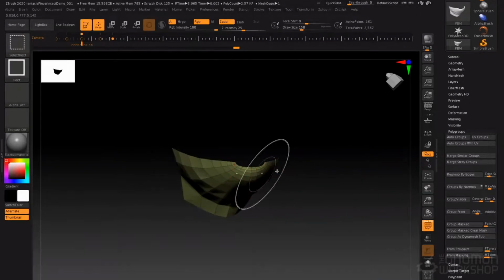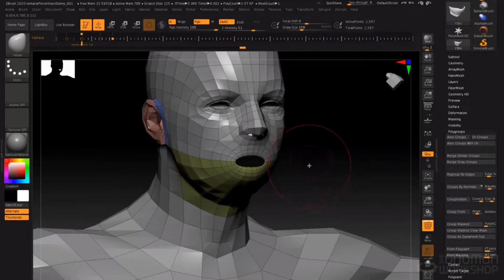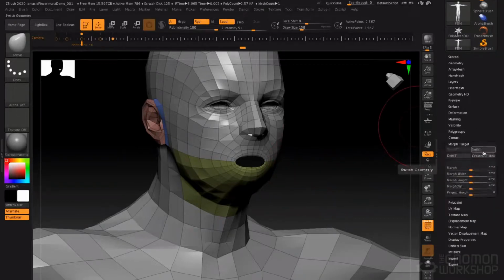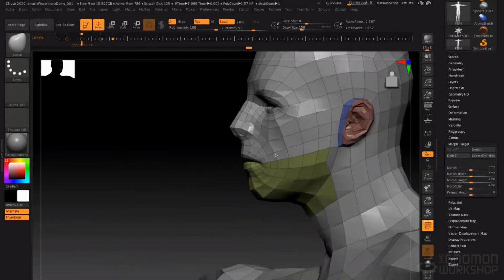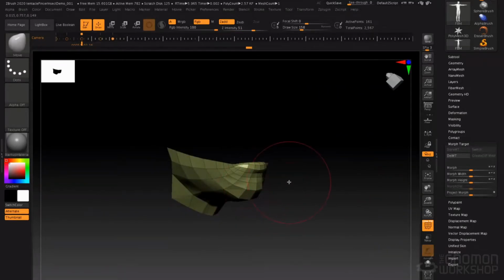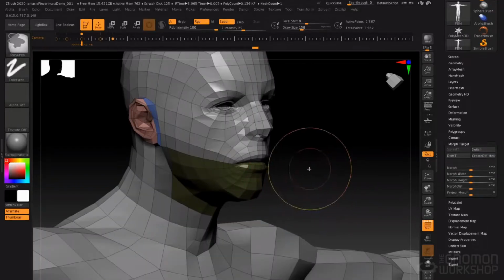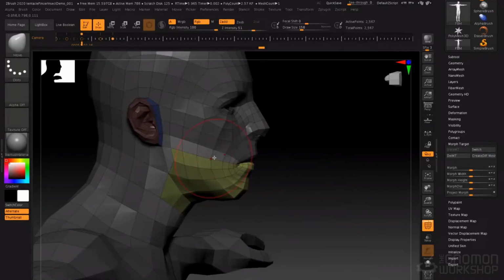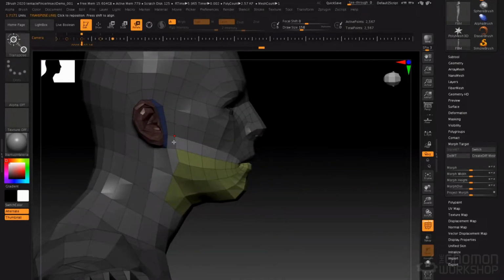I can easily isolate it, but you say, Maddie, you've completely lost the shape of the mesh. That's true. So if I go to Morph Target, click Switch, I'll restore the shape of the model, but I still have that polygroup. So I can easily Control, Shift, click on it, Control, click on the background to mask, Control, click on the background again to invert the mask, and then perhaps I can go in with the transpose line and I can start to open the mouth.